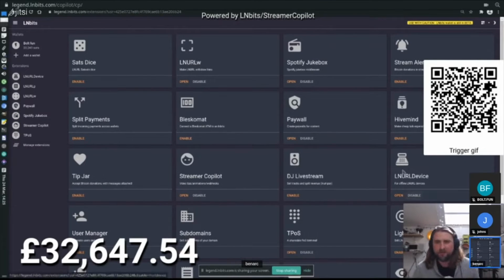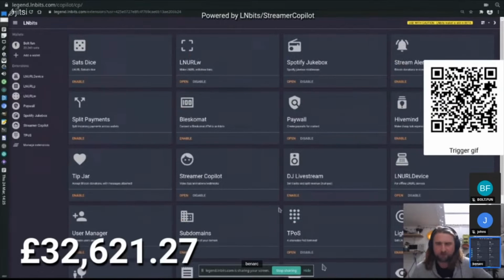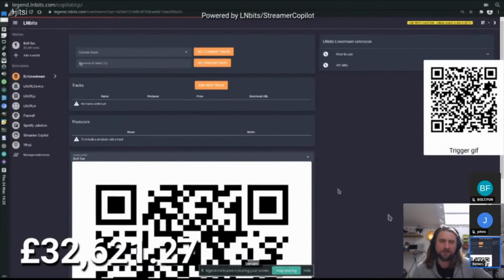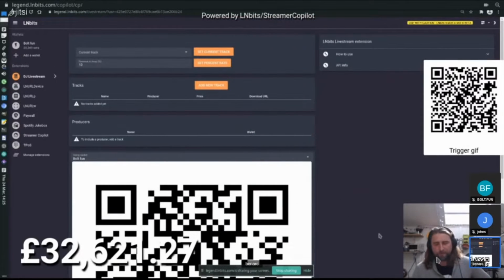For example, during the lockdown, where is it? We all needed cheering up. And DJ live stream. This is a great extension which was developed by Fearchaff, and basically it gives you a QR code which you can put on the screen. Now what happened was DJ Crypto Graffiti did a DJ set, and then it was videoed. They had the QR code on the screen. If you paid enough money, you would get a link to download the song, and then with every tip which came in, the payment was then split between 10% to the DJ and 90% to the actual music producer.